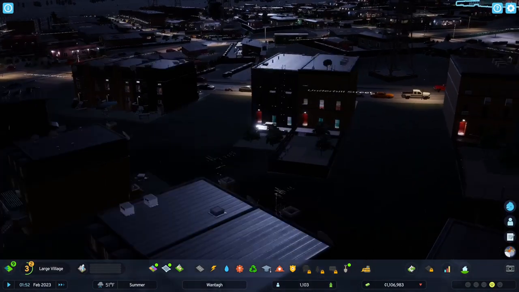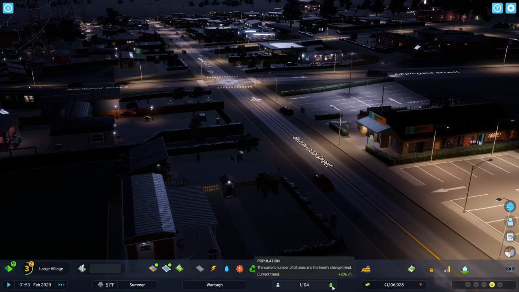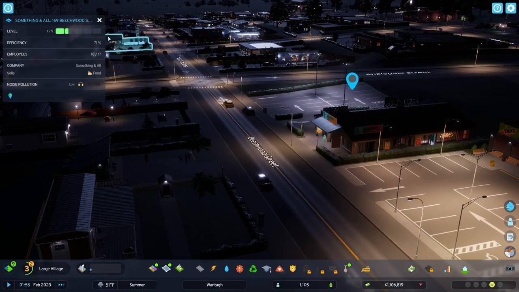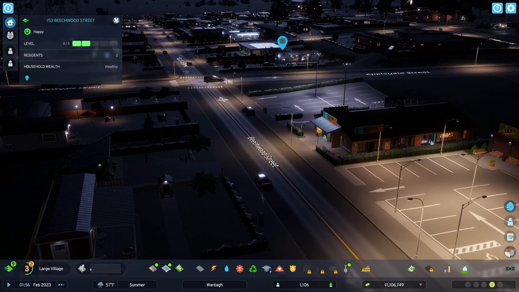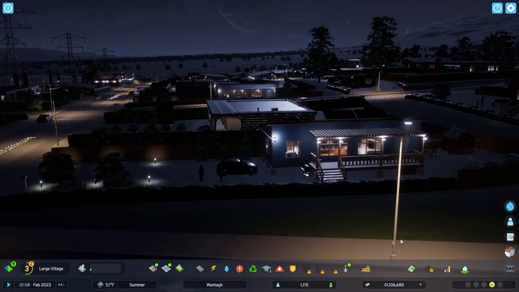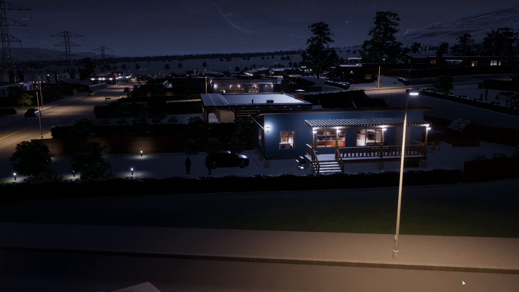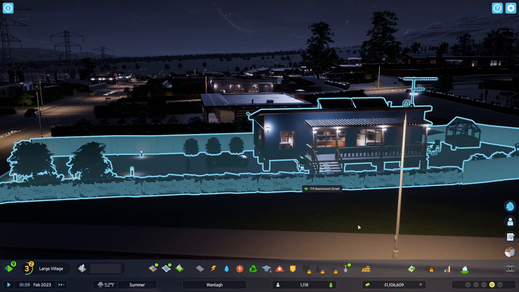All right, we don't have anything citizens desire at the moment. We're just kind of in stasis, I guess. Here. Something and all. Food, please. Very cool. That's pretty happy there. Wealthy. Is it snowy? Hey, he's got a little barbecue here. Zoom all the way out.